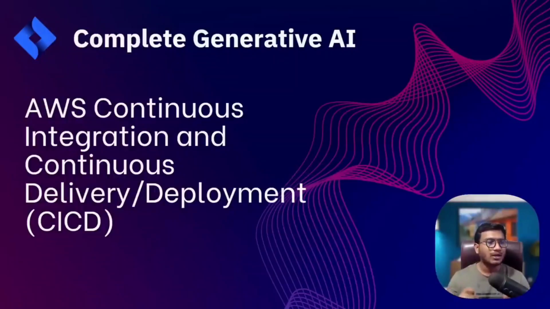So here we'll be doing continuous integration and continuous delivery or deployment. That means CI/CD. So I think you have heard of this particular term called CI/CD, right? So we'll be learning how we can deploy this project as a CI/CD. I think you already know how to deploy any machine learning project, deep learning project as CI/CD, but we haven't seen how we can deploy any kinds of generative AI based project as a CI/CD, right? So that's why make sure you are watching this video till the end.